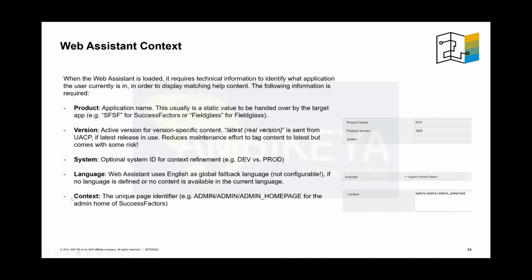And then we got the context, and the context is separated from the web assistant context form. It's the one context parameter, and this is however the application is sending us the context. Yeah? It's a breadcrumbish approach in SuccessFactors. That's the admin homepage for SuccessFactors, and it's the part behind the hash in the URL if we are in a Fiori Launchpad. And it could be any other information coming from any other variable in any other application. It doesn't matter. That's not our responsibility. Again, that is the responsibility of the target application, and the target application sends it somehow.